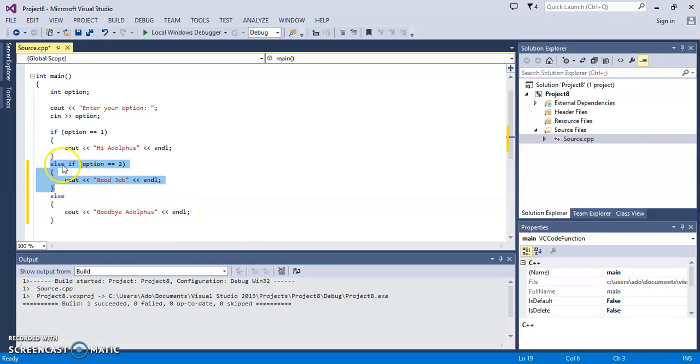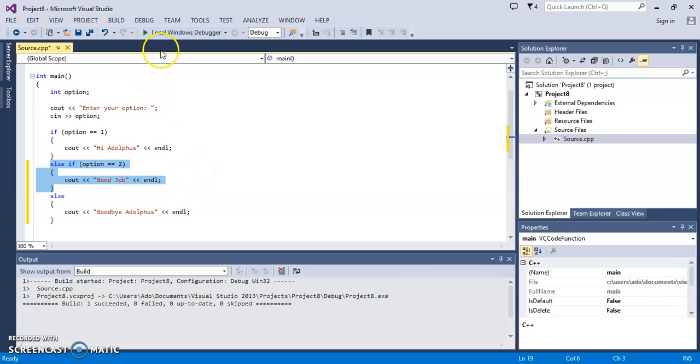So you can add more than 2, you can even go to 10 options. But imagine if you have more than 50 conditions, which is going to be a very, very long code, and it's going to consume most of the space, and then it's going to process slow. So that's where we'll move to the case statement, which is almost similar to the if statement, but we'll be looking at that in our next tutorial.